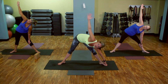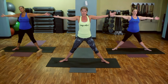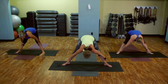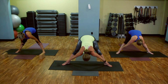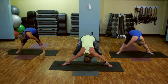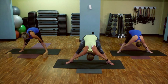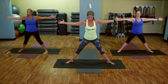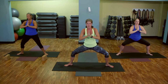Inhale, and bring yourself up to five-pointed star. Use some muscles to do that, feels really nice. Stretch that out. Let's go hand ankle, hand knee, hand shin. Head's a little heavier. Inhale, and we're gonna bring it back up. Now come up strong. Use all of those wonderful muscles. Bring the hands into prayer. Sit back down.